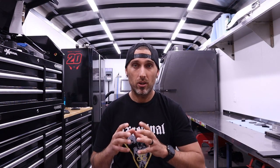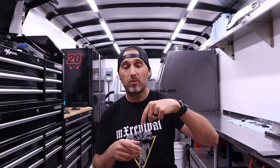Another great thing about the Billetron was that on the previous Lectron carburetors, you would need a Lectron throttle cable. With this new Lectron, you can take the stock throttle cable that's already on your bike and drop it right into the Billetron slide. So it's one component that you no longer need. You can literally just pull your subframe off, plop this carb in, drop your old throttle cable right into the new Billetron, and it's ready to go. Just a little bit of throttle free play adjustment. So that was amazing. I really enjoyed that.